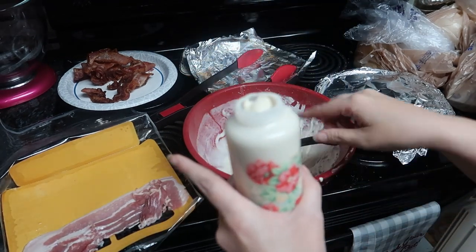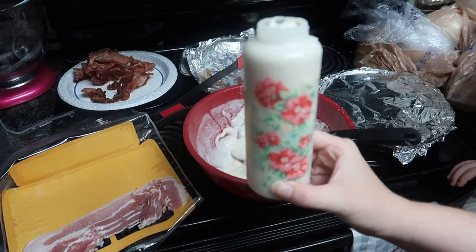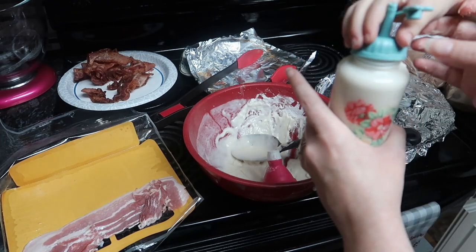Okay, so I still have a little batter in here. So when I'm done with this, I will put more in there. Boom. Okay, thank you, James.